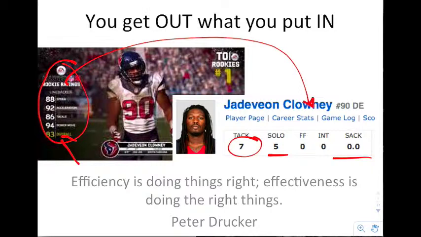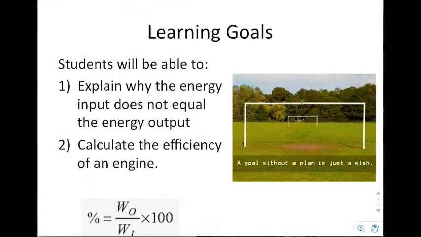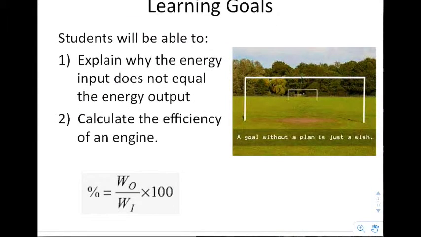It says efficiency is doing the right things. Efficiency is doing things right. Effectiveness is doing the right things. So, the learning goals for this presentation are that students will be able to explain why energy input does not equal energy output and to calculate the efficiency of an engine.